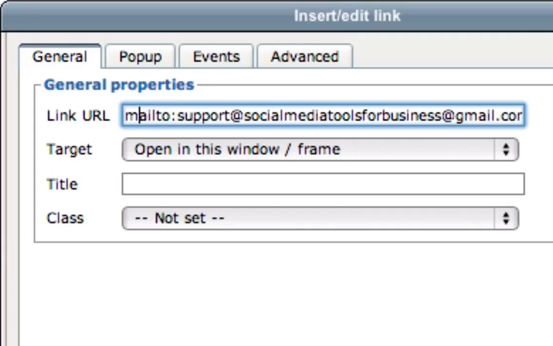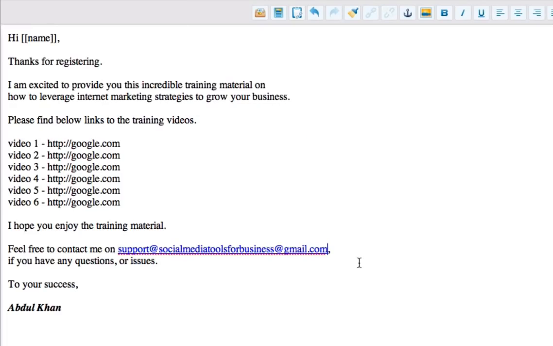So in this link URL field, you type mailto colon and your email address, in my case support@socialmediatoolsforbusiness@gmail.com, and you click on the update or the insert button on that screen.